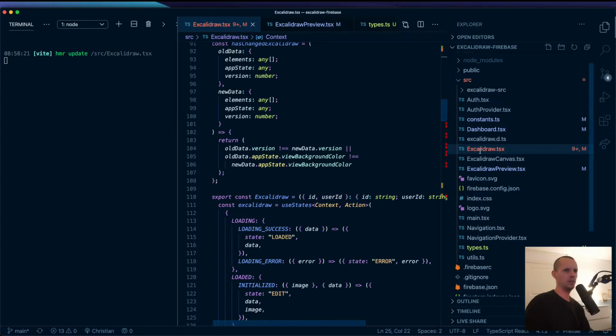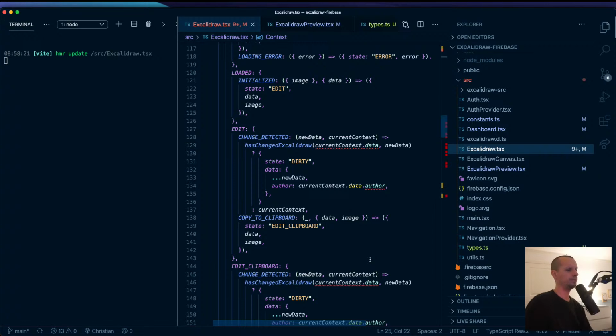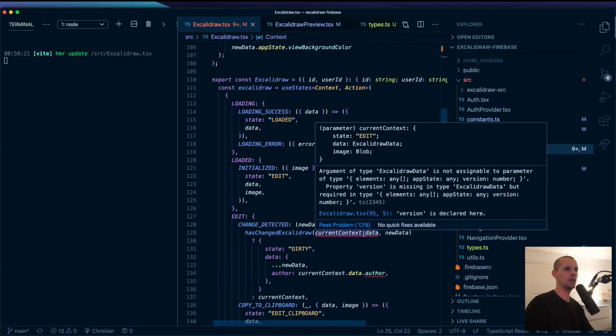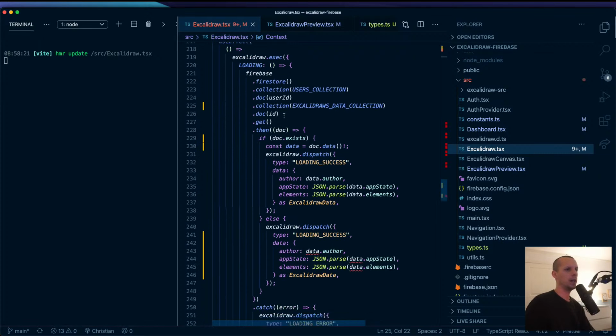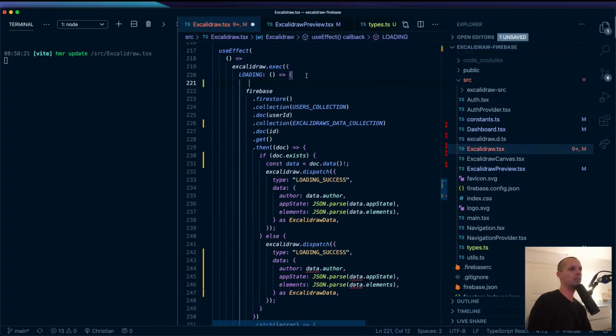User ID. So how do we actually, oh, so we have to go and grab the metadata again. Oh, this is interesting. So when it's loading, we have to do both. And we can do it in parallel.